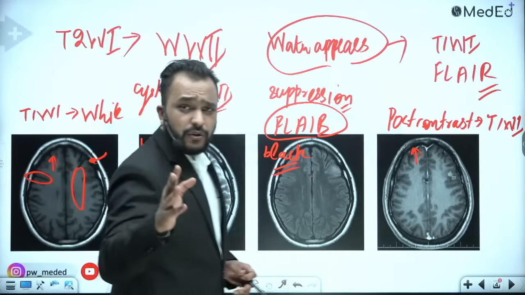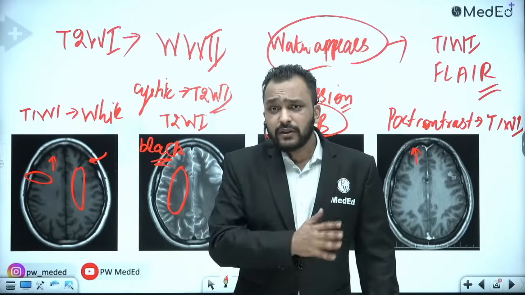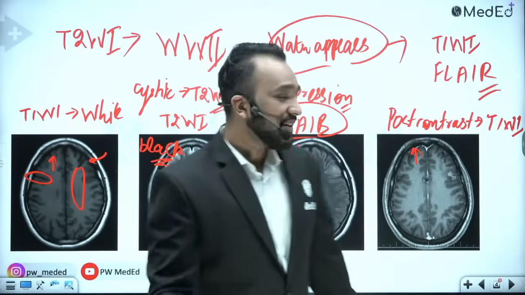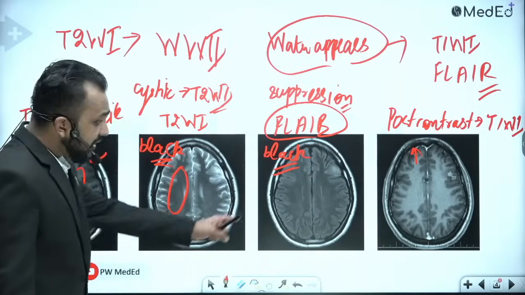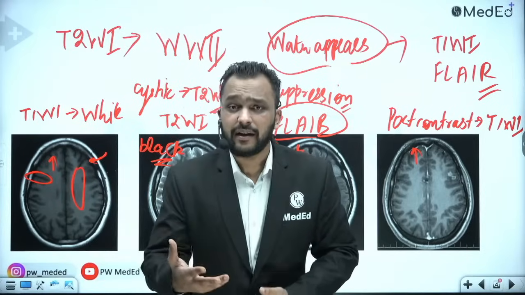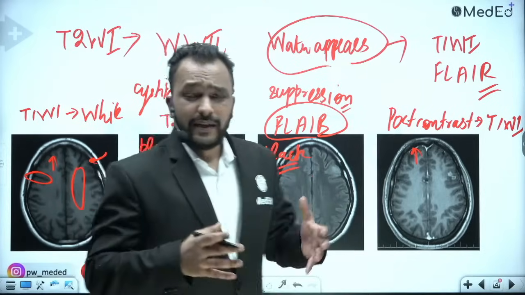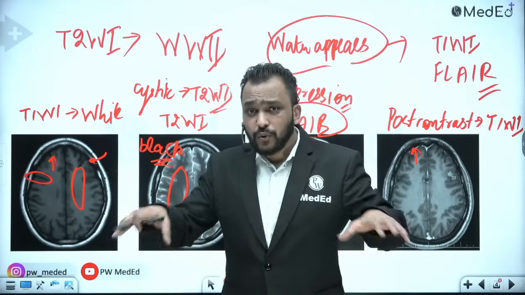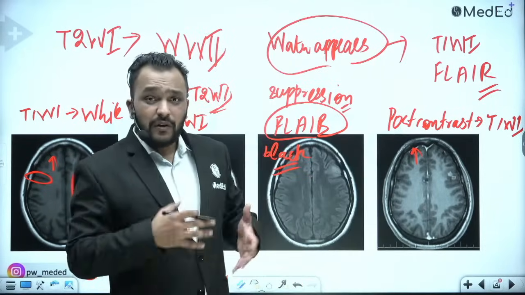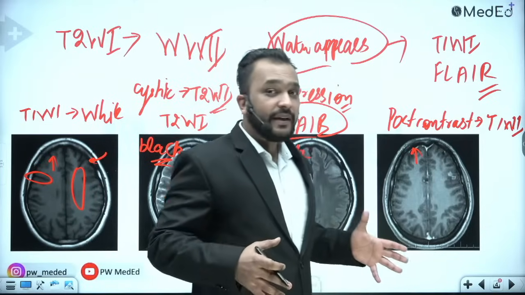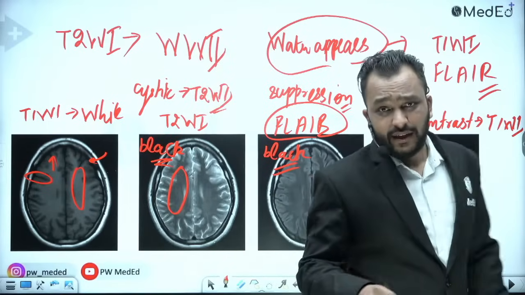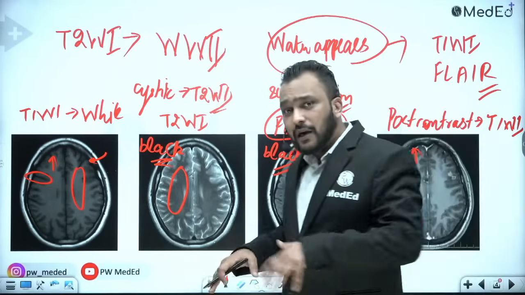Okay. So post contrast image we will use in all the tumors, and all the tumors are going to enhance on the post contrast images. Whereas FLAIR sequence will be used to look for any edema. Whenever there is a tumor, it is going to cause mass effect on the adjacent structures, and because of this there will be edema in the surrounding brain. Even your granulomas and TB will have a surrounding edema.